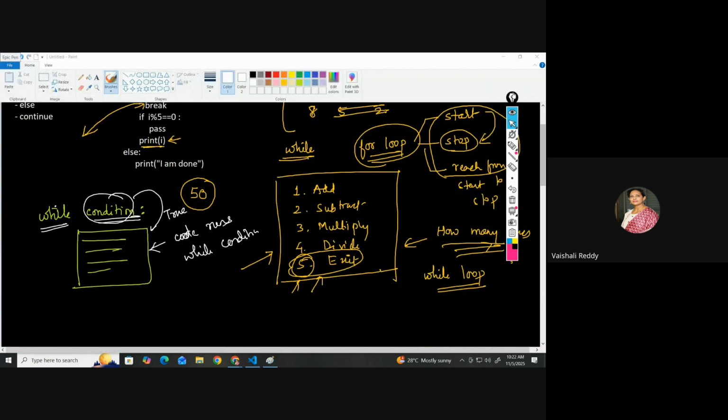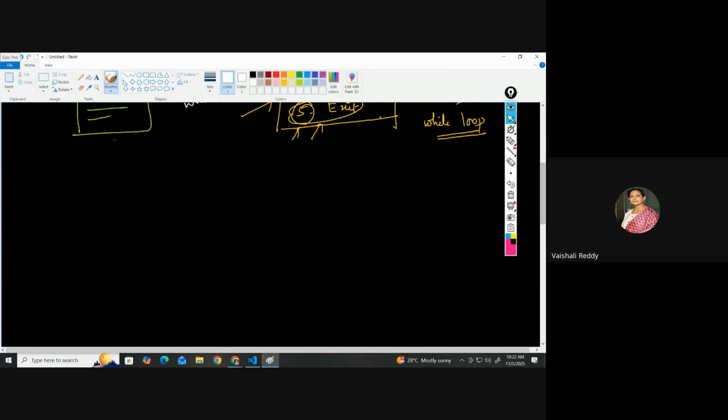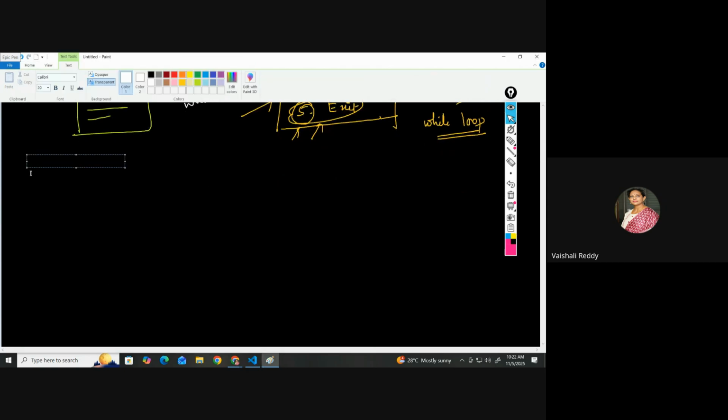Now let's go ahead. You remember we did one question wherein we said write a program to print the sum of digits. Earlier we did it for a 2-digit number. I hope everyone remembers. Later on we modified it for 3 digits. Everyone remembers this program? So today we are going to generalize it for n-digit numbers. First let me go ahead with the 2-digit number. Let me do a quick recap.